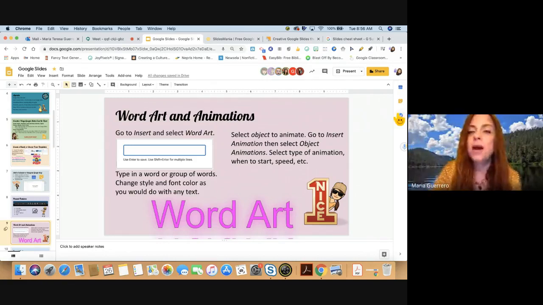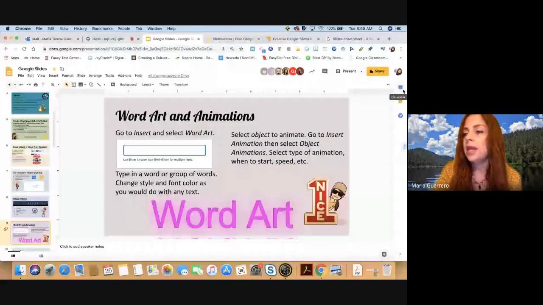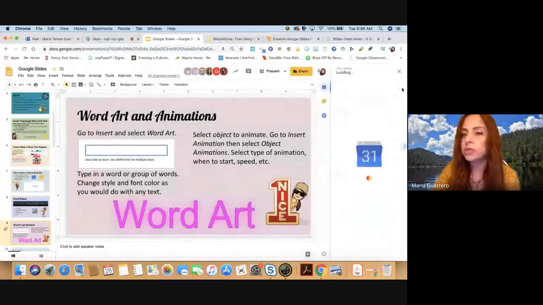We were talking about how the calendar and Google Keep and the tasks are integrated. So I'm just going to quickly press on them so that you could see the calendar. You can send it out to your boss or other teachers as well.